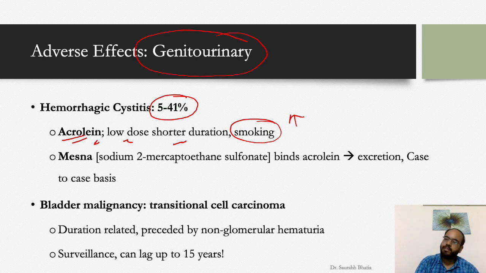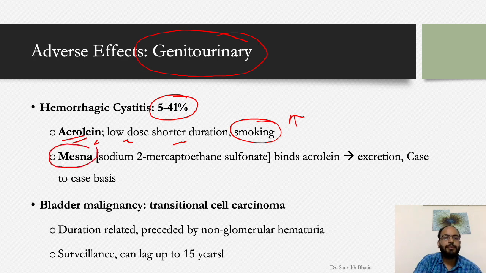So, if your patient is taking DCPs or oral cyclophosphamide for pemphigus or for any other indication, make sure to have a normal urine routine microscopy before you start, and be very rigorous. Roughly, monitoring guidelines say about every 2-week urine examination, and keep on asking about clinical symptoms of any blood in urine, brown urine, or even frank blood during micturition.